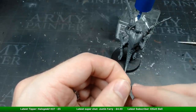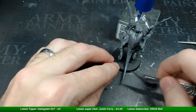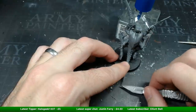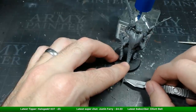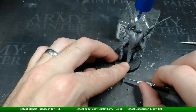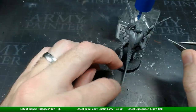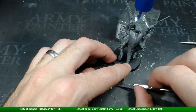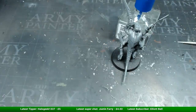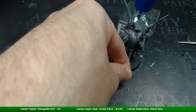If you trim and file the top of the tail, see, this is why I enjoy converting with you guys. So thank you very much, Zach Evans. You made a good point there. If I just very carefully trim the top of this tail and make a flat surface, you get a much better surface to glue to. There we go. So hopefully, if I bring this in just to make sure, that should glue on very nicely indeed.